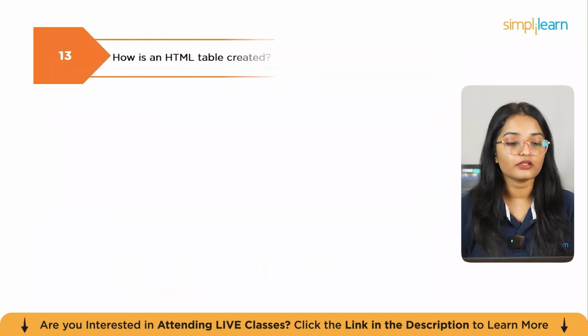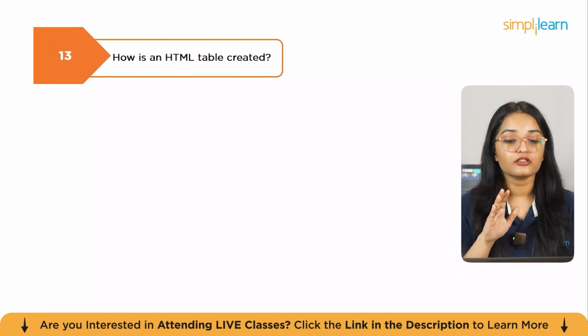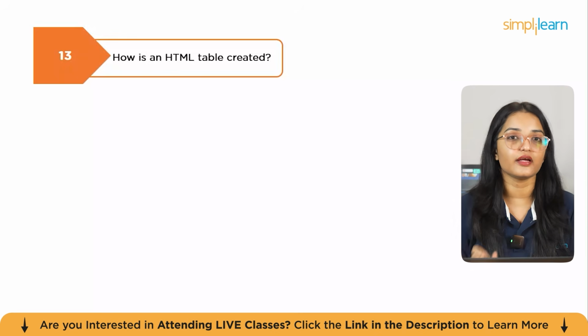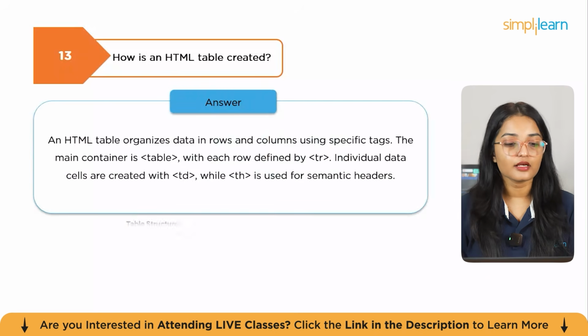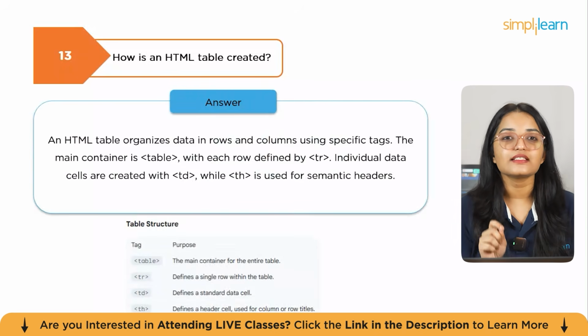Now we'll move on to our 13th question, which is, how is an HTML table created? Now, this question, I assure you, is often the most asked question by interviewers. To answer this, you say that an HTML table is a structured way to display data in rows and columns using a specific set of tags.